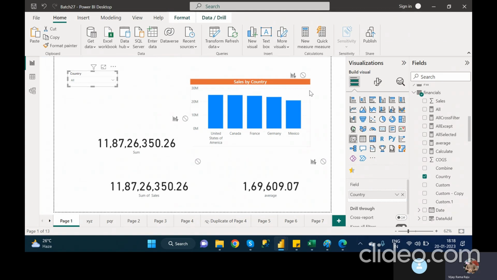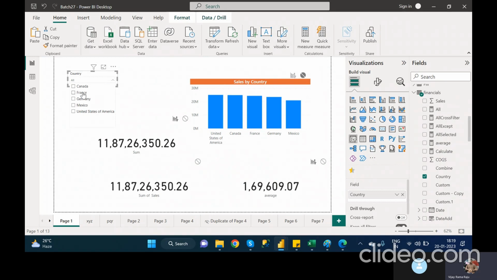After that, on the top of this visual, you have to put it as none. Whenever you change the filter option to none, what will happen? The filter won't happen for this particular visual. See here, the filter doesn't happen to this visual. If you didn't understand, let's see practically.